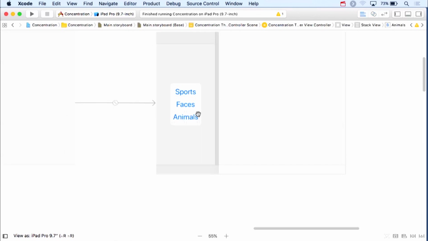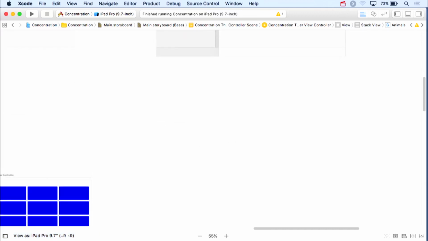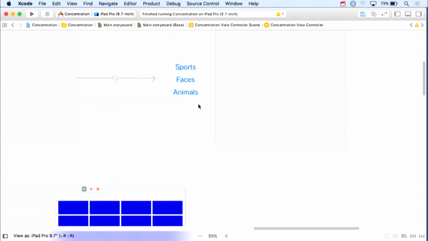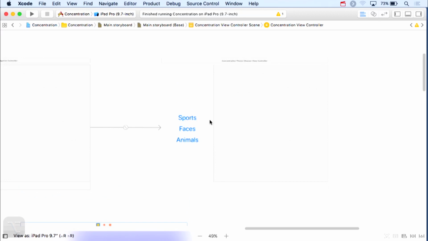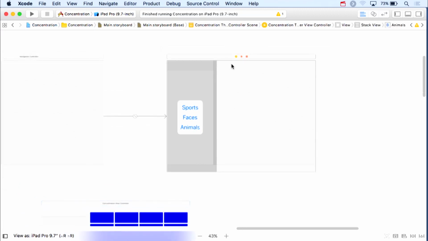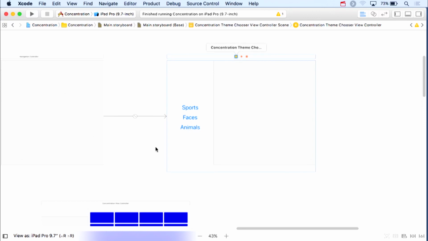So I'm going to put a choose theme segue in here, but it's not going to be from a particular button. It's just going to be a segue from this view controller to this view controller. It's kind of like a generic segue between these two. So how do you create a segue like that? Well, you control drag like with buttons, but instead of control dragging from some UI element, you control drag from this little round yellow thing. You see that? It says Concentration Theme Controller. This right here represents this MVC. It's the thing you can use to drag from or to mean this MVC. So I'm going to control drag from here to here.